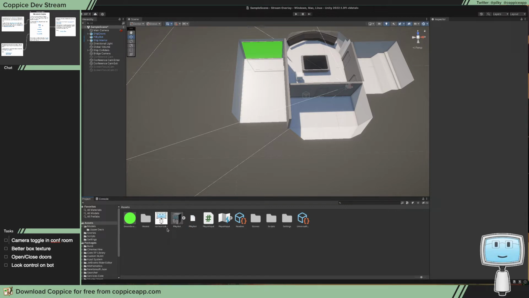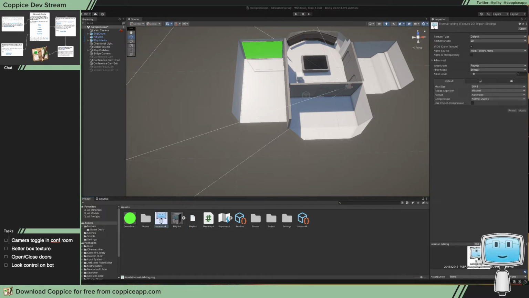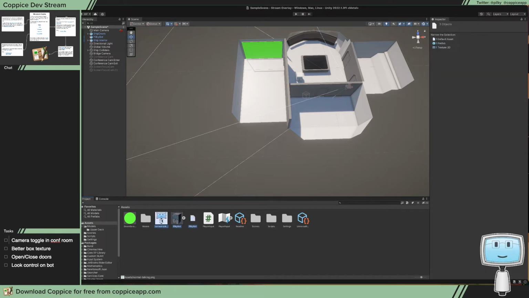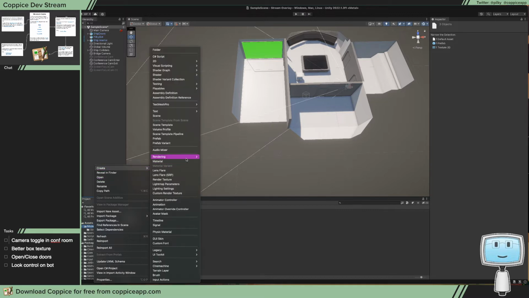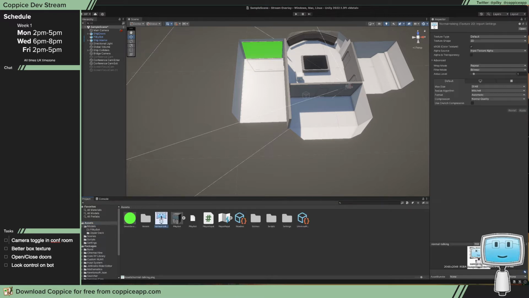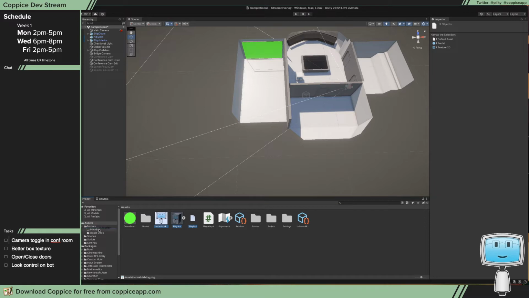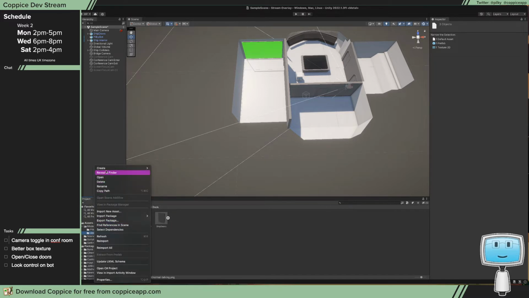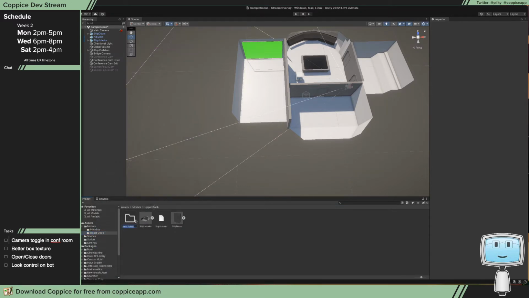Probably not. So I'm going to take that, and that, and we want a new folder, Pilkybot. I'm going to stick a materials folder in here.